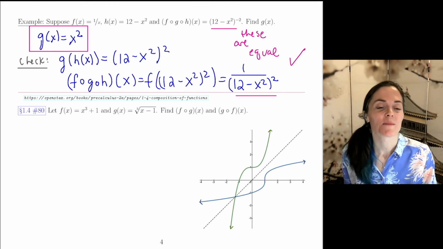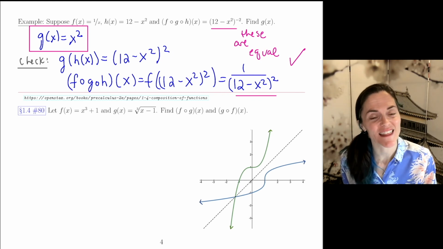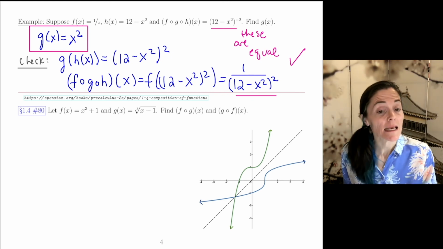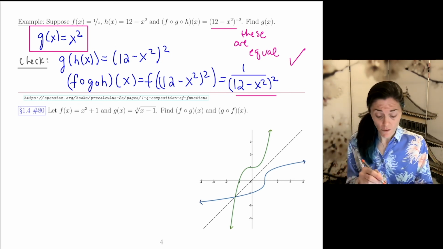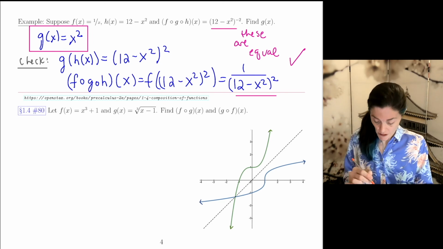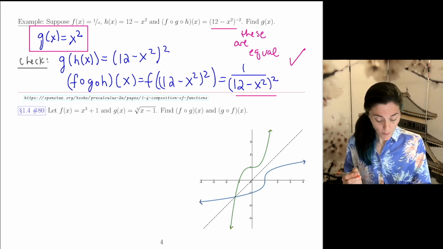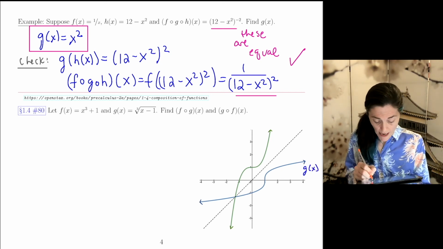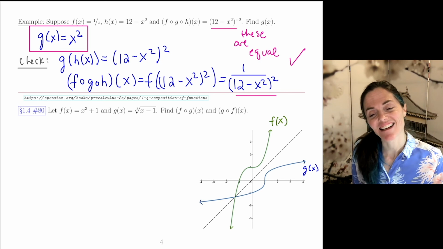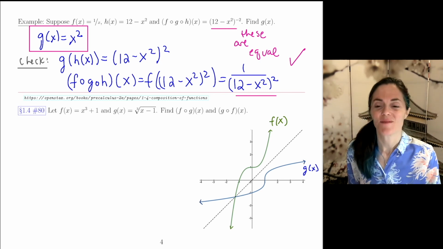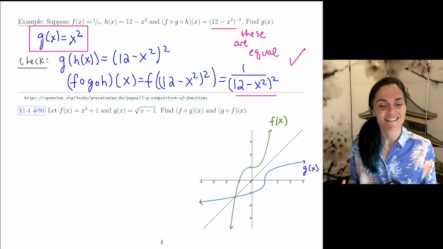The last problem actually comes from our book, and it's super cool. We will see some wonderful things, and I will make a comment about it. So I want to work this, but understand I have both curves graphed. In particular, let me label the blue graph g of x, and the green graph f of x. Okay. So what I want to do is compose in each direction, and we're going to see something fantastic. And I'm going to go back and refer to the picture.